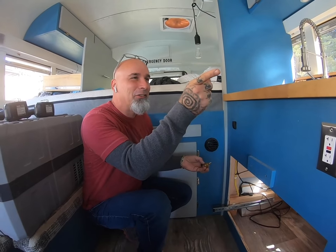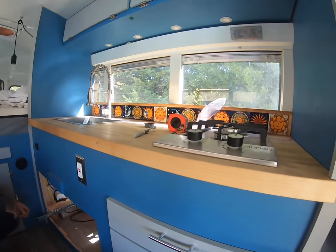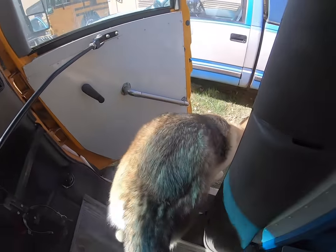Yeah, it's a cook stove up here, but we don't want to be cooking over here. That's where it should be. That's right. But gonna get started on all this stuff. Do an update in a little bit.